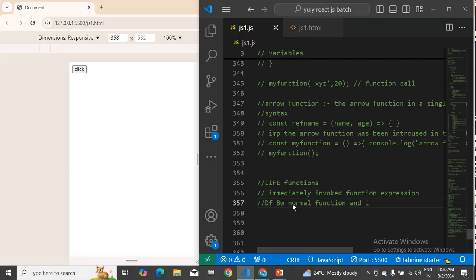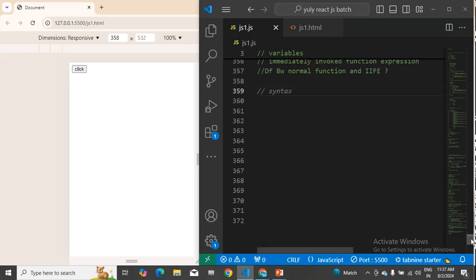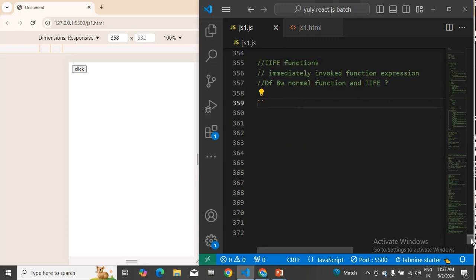I'll tell you what the immediately invoked function is. The syntax of that is nothing but, first you take one parameter, and inside this function you write another normal function. So by this what can you understand?